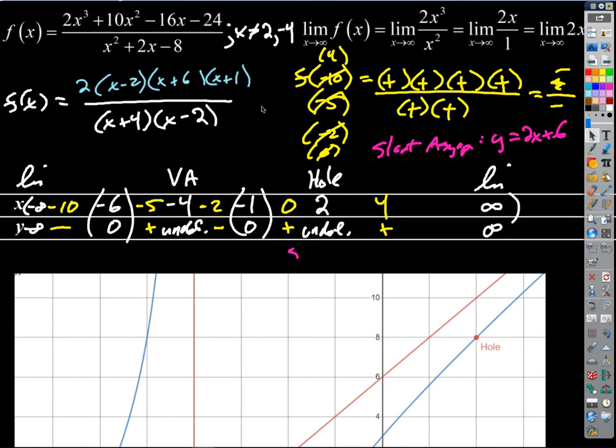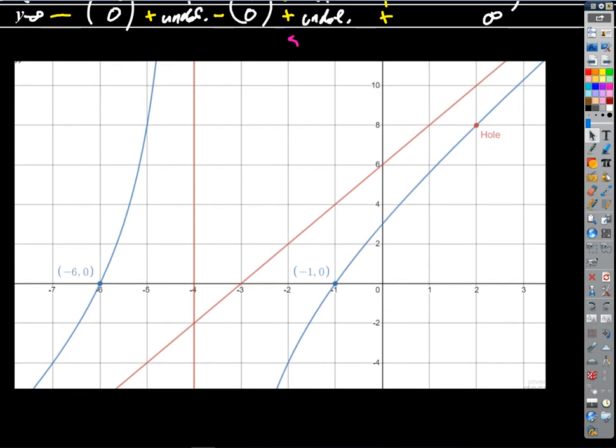So now that we know what the numerator factors into, we can determine what's going on in each of those places. So what about x equals -4? Is that a shared zero or is that a unique zero of the bottom? A unique zero of the bottom, so what must be happening at -4? If it's a unique zero, it's got to be a vertical asymptote. So at -4, we've got a vertical asymptote. So we add that to our function. There's a vertical asymptote, right?